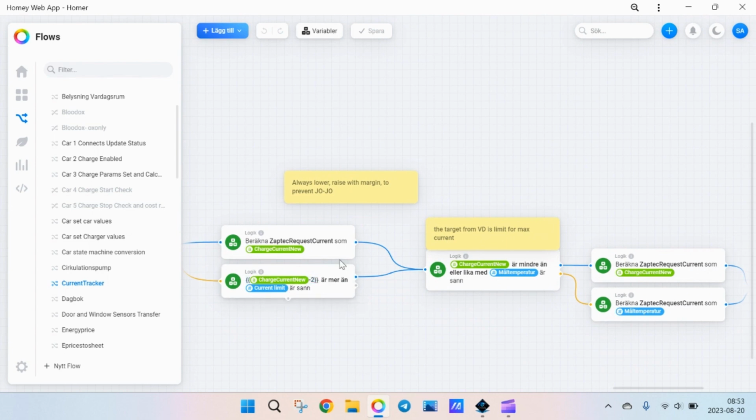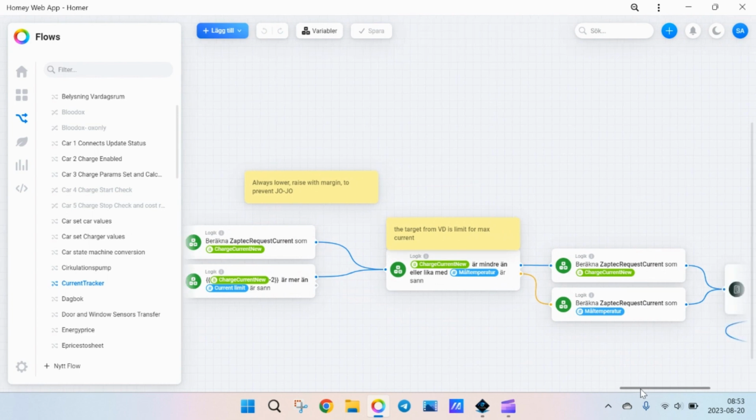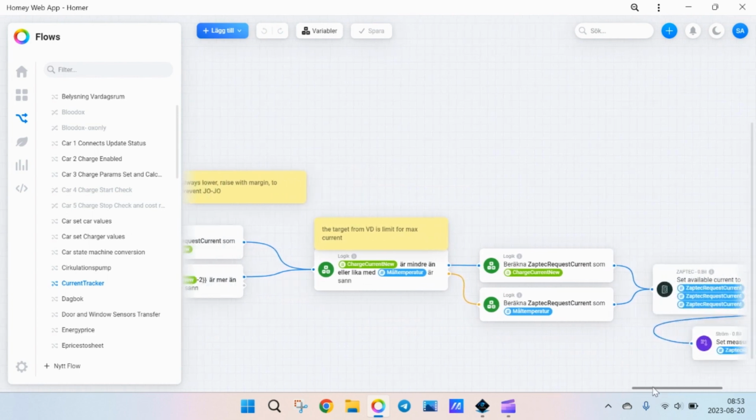Maybe I'll add some kind of timer on this later on. I haven't tried it so much yet because it's only winter time.